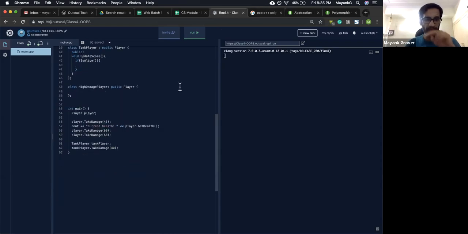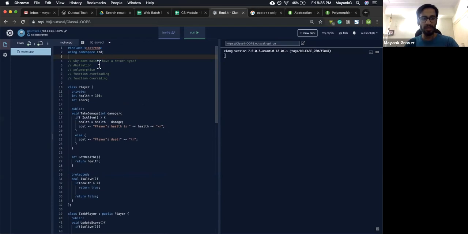Today we'll be mainly looking at two remaining key concepts. The first one that we'll be talking about is abstraction, and the second one will be polymorphism. If you've studied object-oriented programming in your curriculum, you might already be familiar with both of these, at least in a theoretical sense. Today we'll also look at it from a very practical purpose, how we use these and what this really means when it comes to coding.